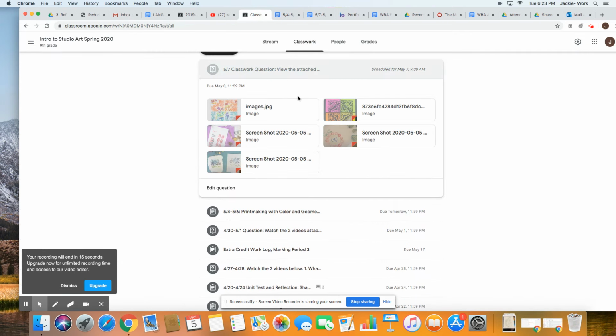So the next thing that you'll see this week is just a quick question looking at the image examples here. I want you to tell me what things you are going to be able to use at home. Do you have markers? Are you using nail polish? What are you using? All right, email me.